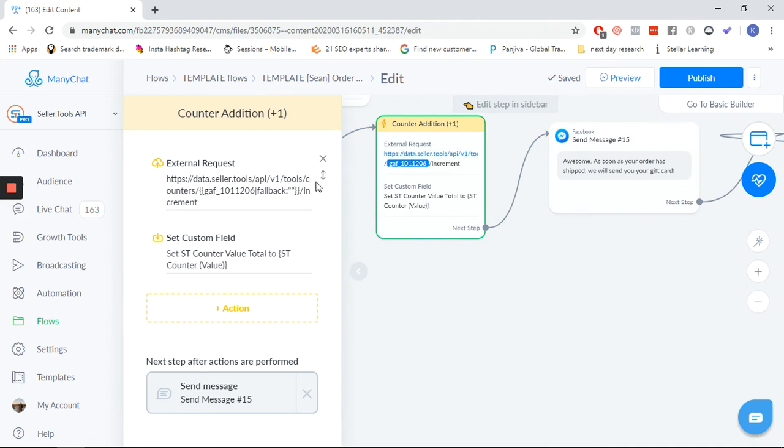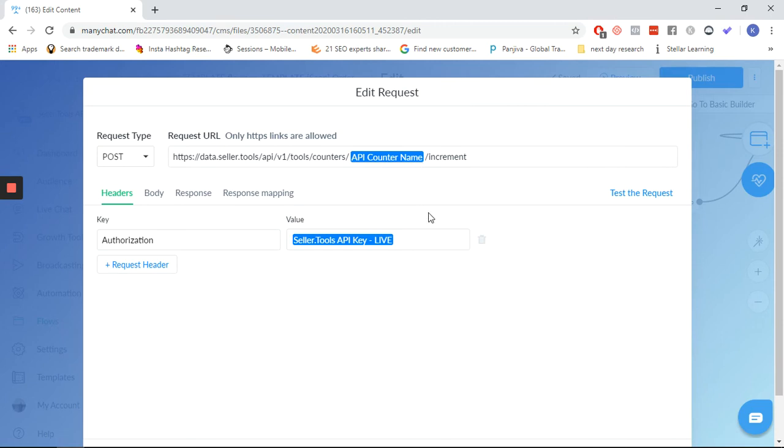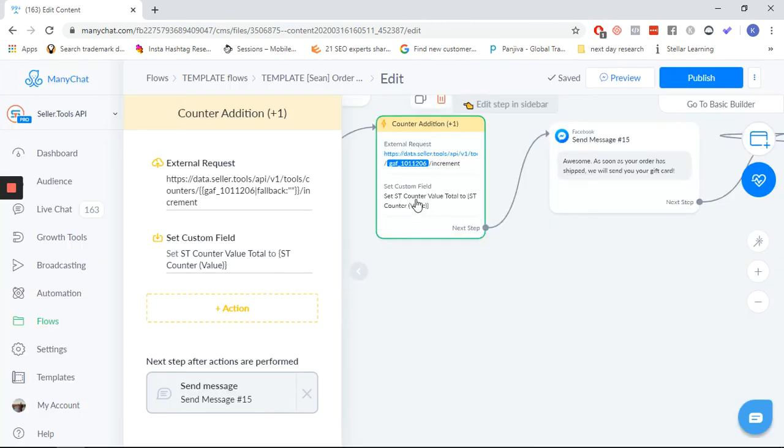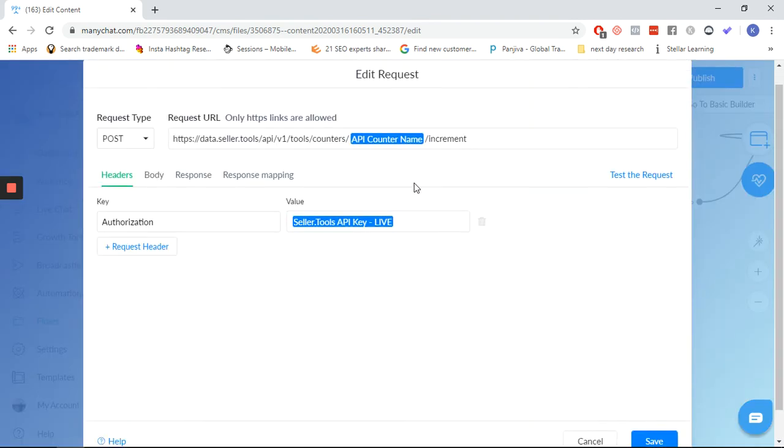So you can name this API counter name 1 and you can name this st counter value total 1. Whenever you move on to a new flow, this should be different. It shouldn't remain as st counter value total but 1, 2, 3, 4, 5, and it shouldn't remain as API counter name but 1, 2, 3, 4, 5.